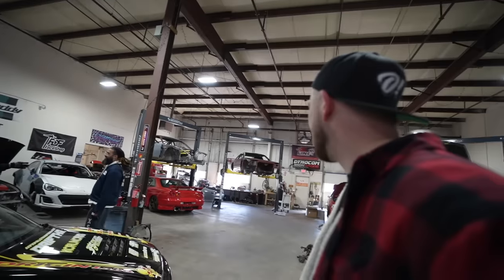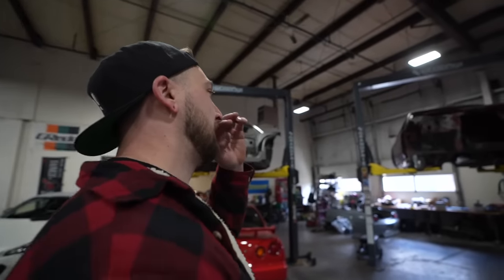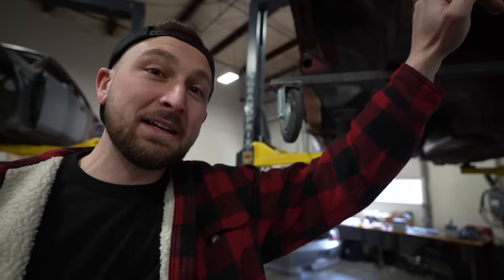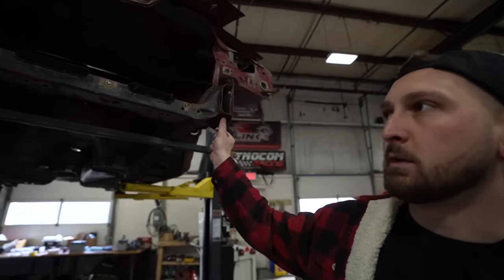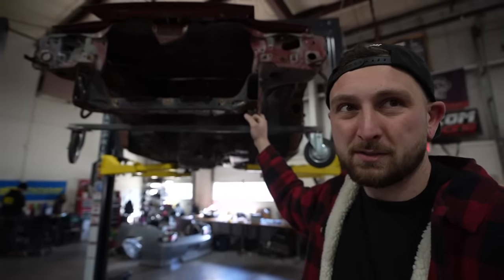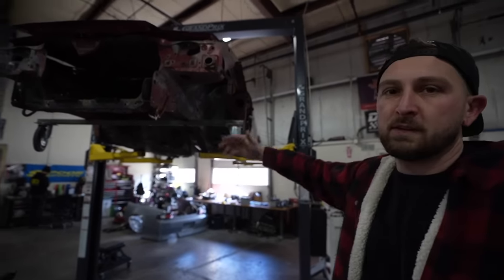That's the Front Street 2026 car, right? Here's the thing - we always made our cars really, really nice, we do that, we make cars really nice because we like having nice things. With this car I'm not saying I'm not gonna build it nice, but I'm definitely not going to stress every little detail as I usually do. In drifting, your shell is a wearable item - it's kind of crazy to say but it's true, at least if you want to drive at a certain level. Going into this, I don't want to focus so crazy on every little seam, every little pinhole. I just want to get this thing to not be rusty, paint the bay black, keep it simple, throw the drivetrain in - it's all cookie cutter, off-the-shelf, bolt-on stuff.